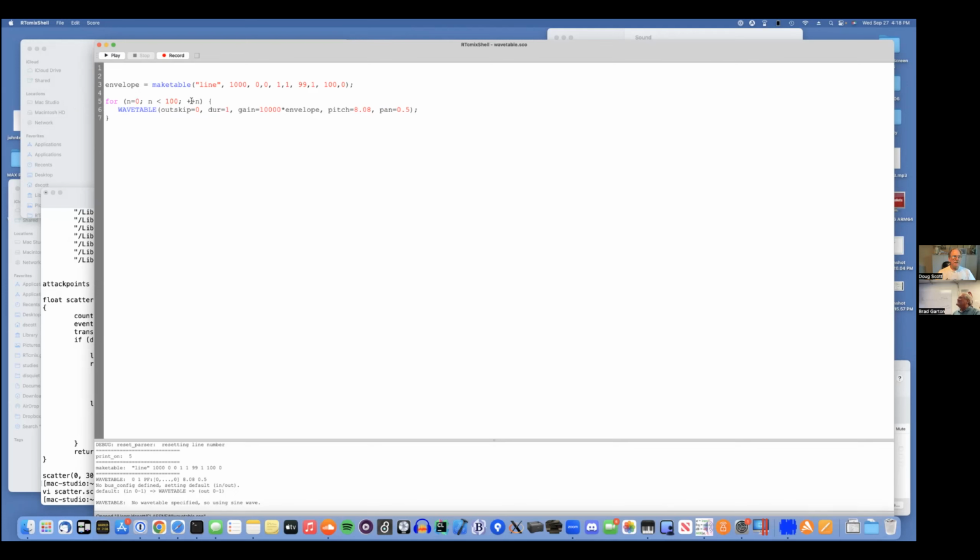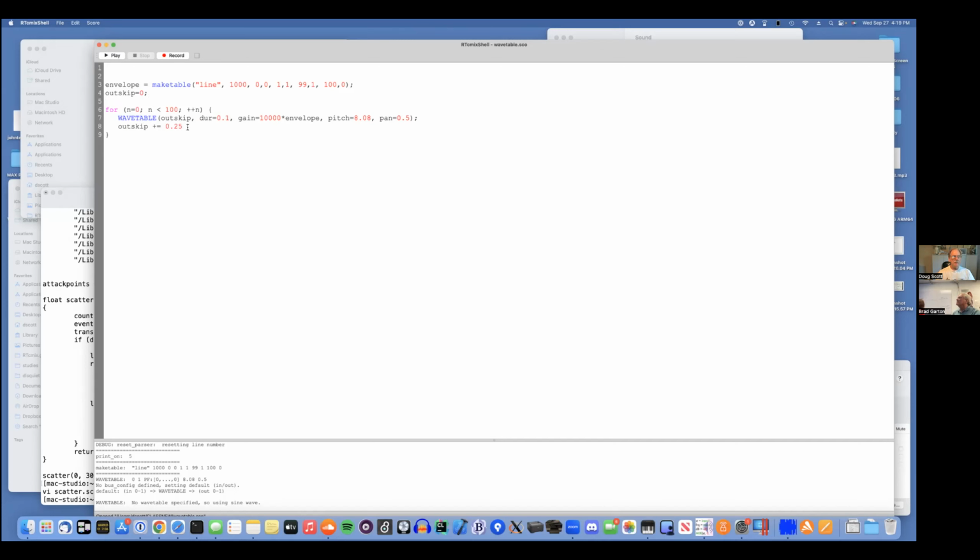All right. So right now, okay, so let me change this. Outskip. So I'm going to start off with my outskip equals 0. And then I'm going to say, and here's another one, outskip plus equals 0.25, duration. We're going to make these short, 0.1.